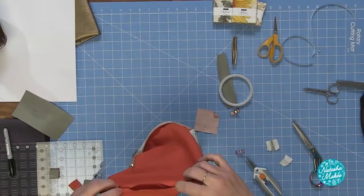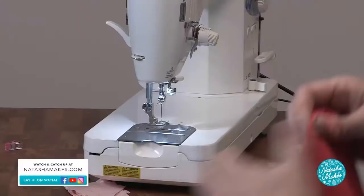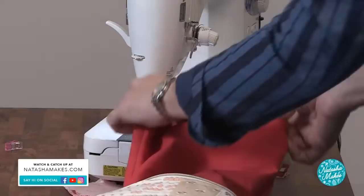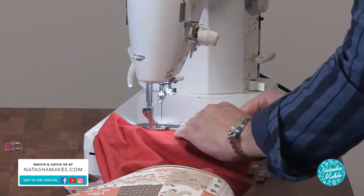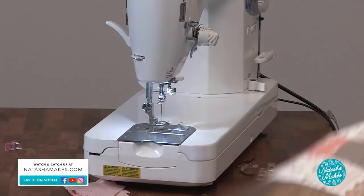Do you know what, and I say this a lot, I don't always bother. What I will do instead is just pop an iron on that seam, and then I will just very, very quickly stitch along it. Just because otherwise I end up with a mountain of stuff that just needs a little bit of hand stitching to finish off. Does it happen? Does it? So this way at least I know it's done. And it's going to be inside, so no one's going to notice anyway. Or if they do, you know, like, so what?